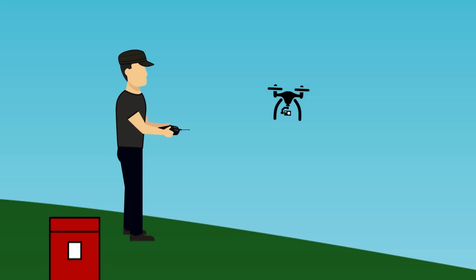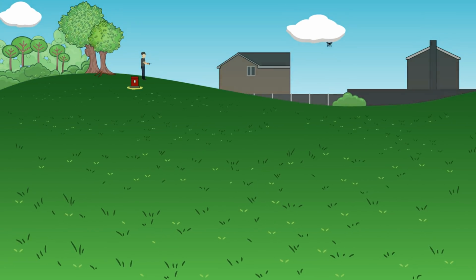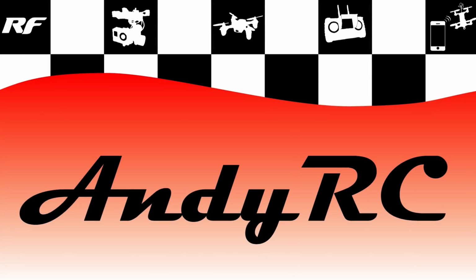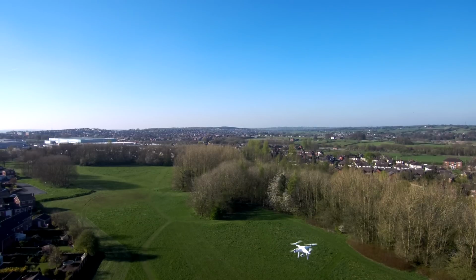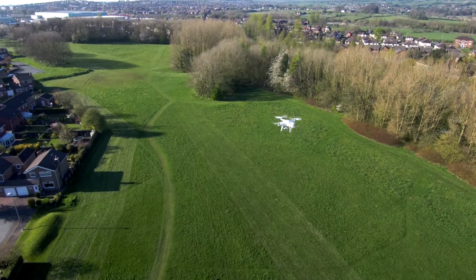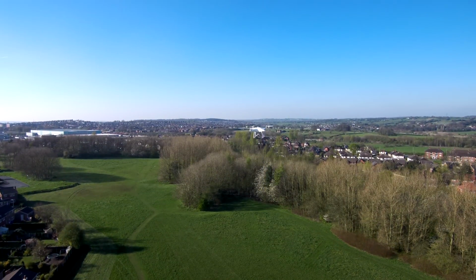I'm Andy RC and today I'm going to be doing a comparison of the 4K footage of the brand new Xiaomi Mi drone against the P4 4K footage. Now my friend Chris very kindly helped out with this video and we're starting off here with an image of the Phantom 4. So if you're wondering which is which, the Phantom 4 is this one. It has a square camera, and then the Mi drone has got the round dome camera.